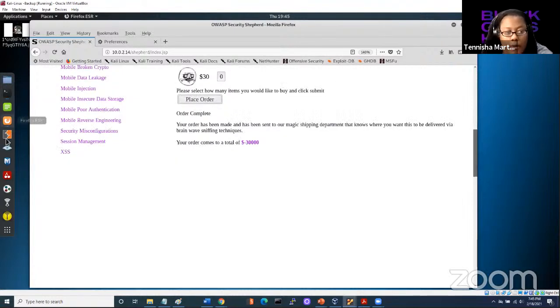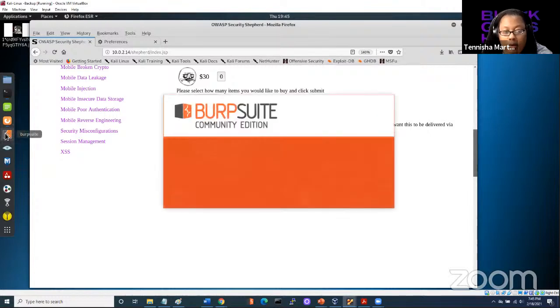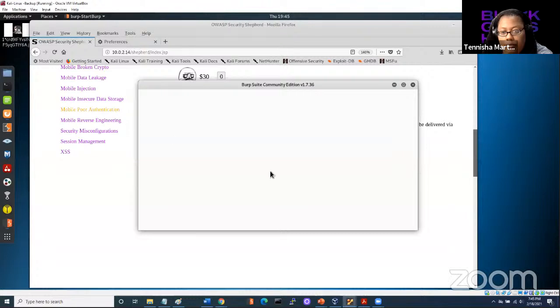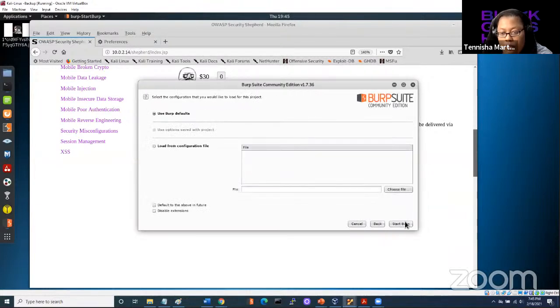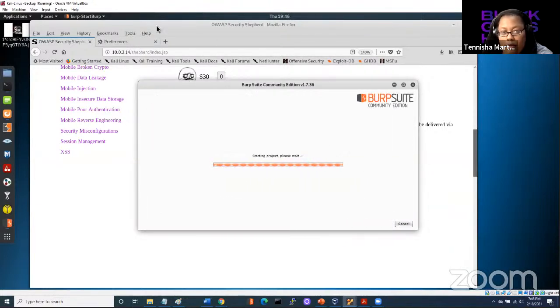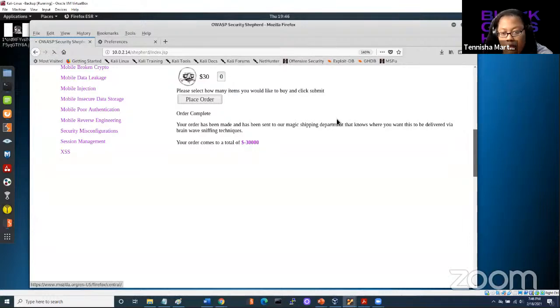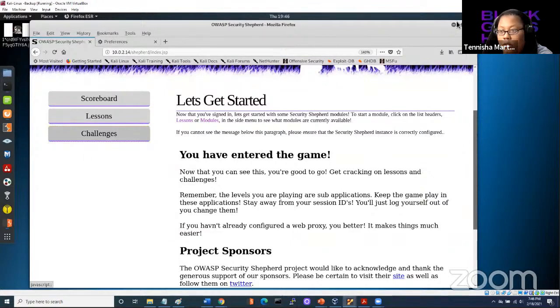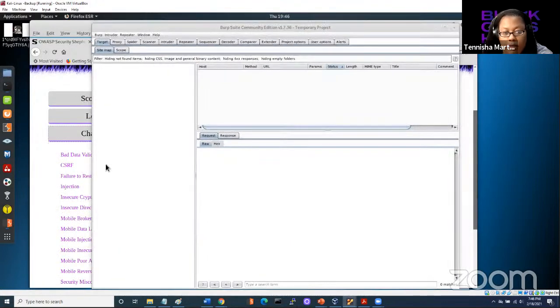But before we do that, I just want you to pull up Burp Suite, because I think the next activities we need to do with Burp Suite. So you can pull up Burp Suite, which comes installed by default, and you can just click through all of these methods. And we're just going to put that in the background. And you can just minimize it. We're going to come back to it.